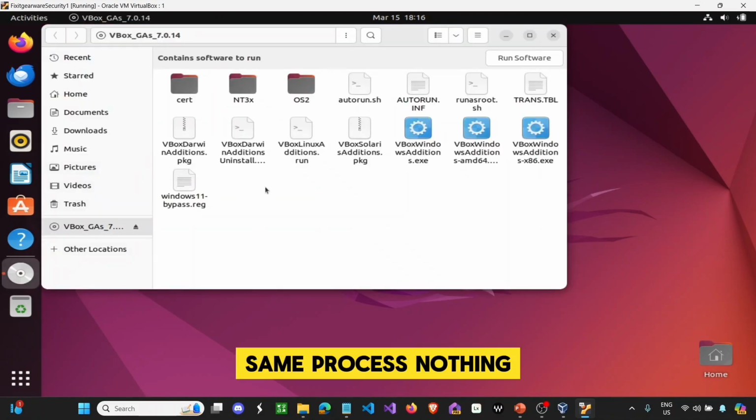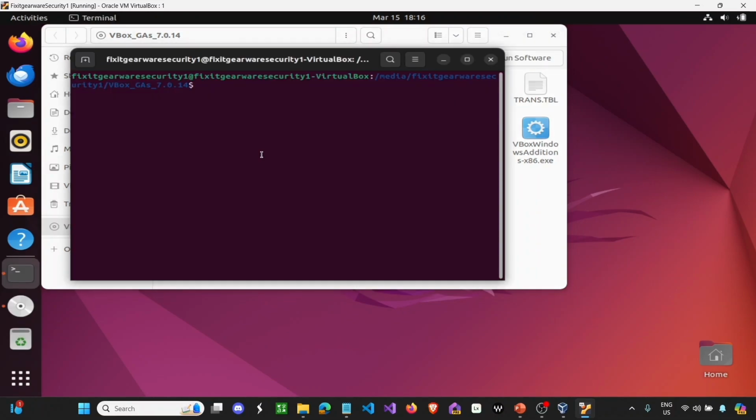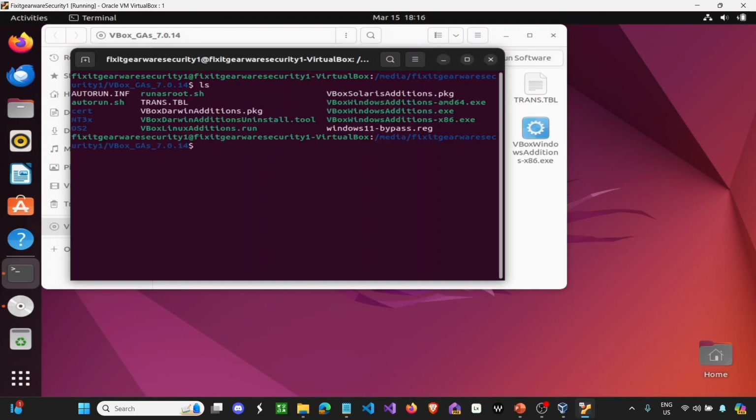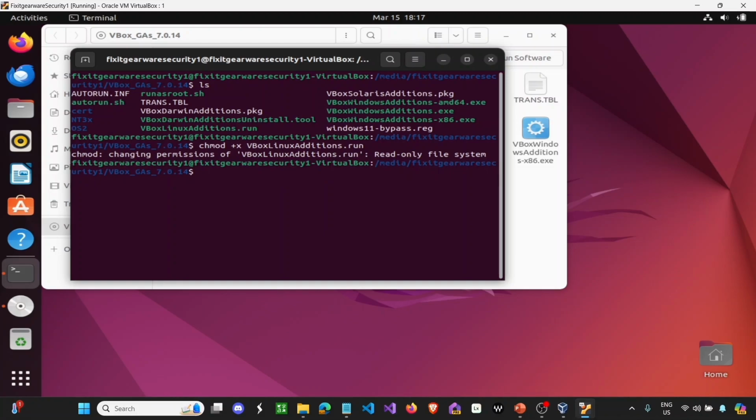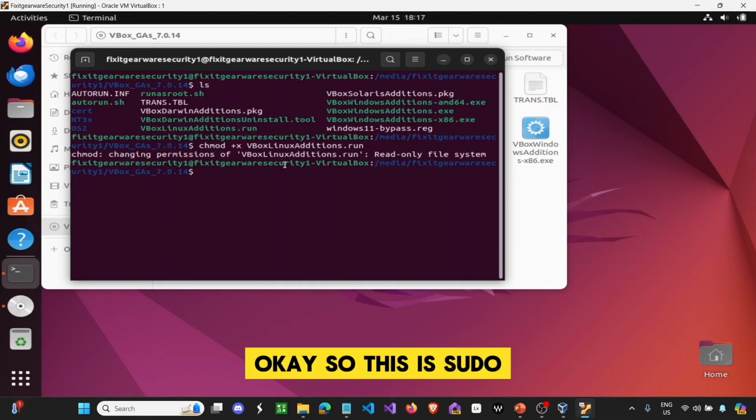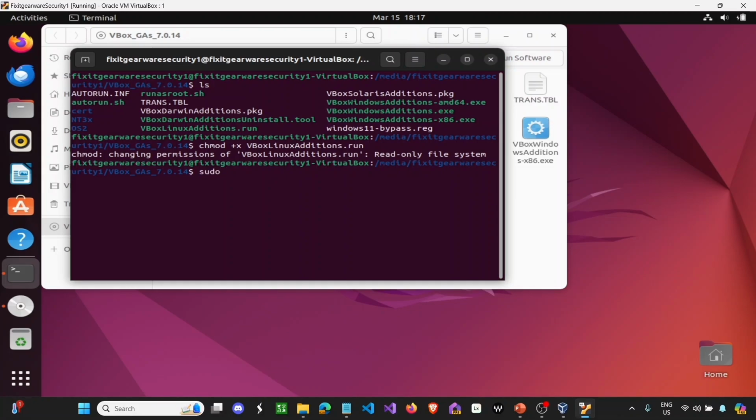Okay, we have the same process. When in terminal, you type ls, okay, so say sudo sh.